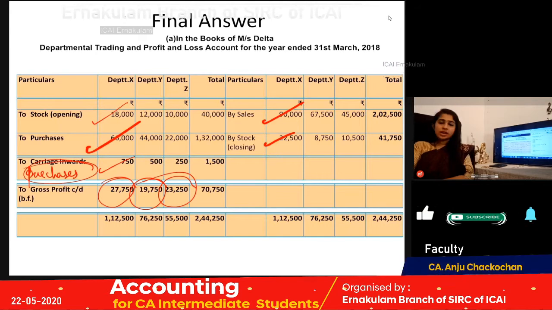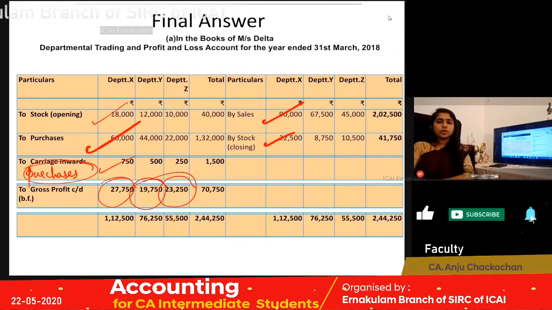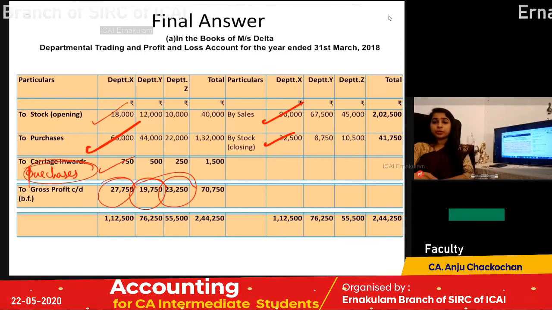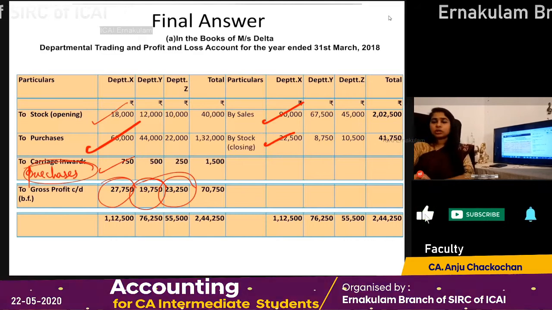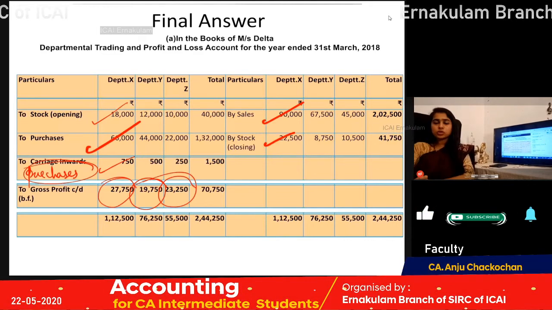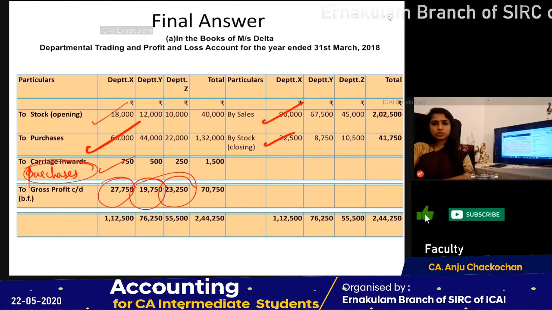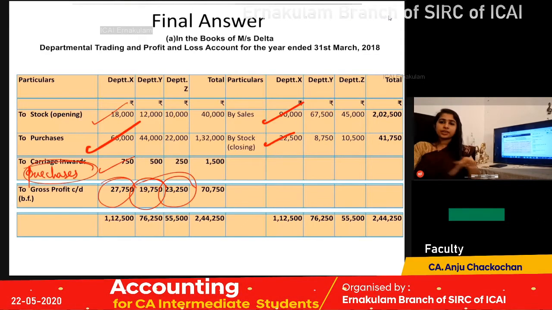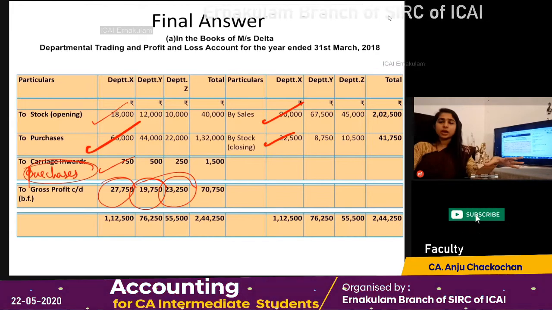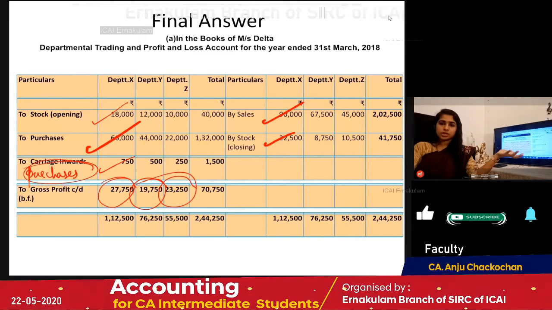You are all doing good, and kindly revise all the portions at home. Please don't forget that. I want everyone to compute it, recompute it once you are at home also, because only then will you be able to increase the speed at which you can work out the problems. So please take note of that. Work out each and every question at home. Because here by and large I'm covering everything, like the RTP, past exams, everything is being covered. So you just have to work out these problems once more, which will be more than sufficient actually.